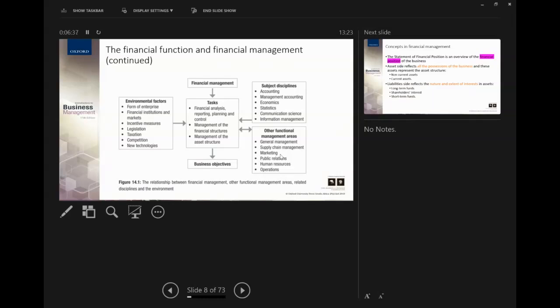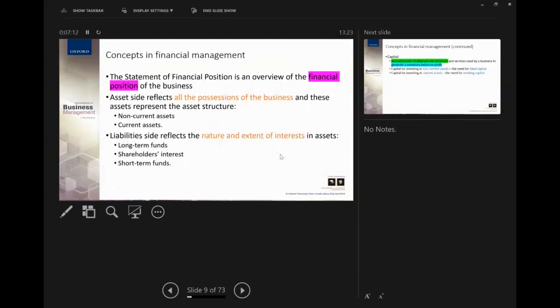So general management, influencers, supply chain management, because obviously they need to buy goods, then you've got marketing. We need to purchase or pay for any marketing initiatives or programs. Public relations, and then obviously human resources. We need to take care of our people, pay their salaries, and the like. Likewise, we also need to give budgets to these respective management areas.